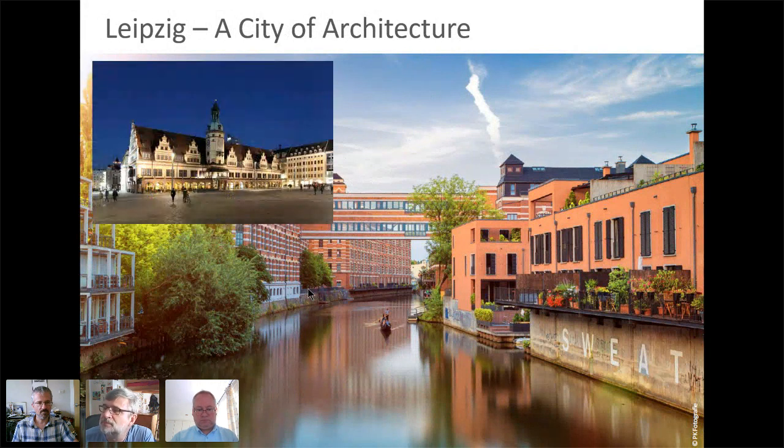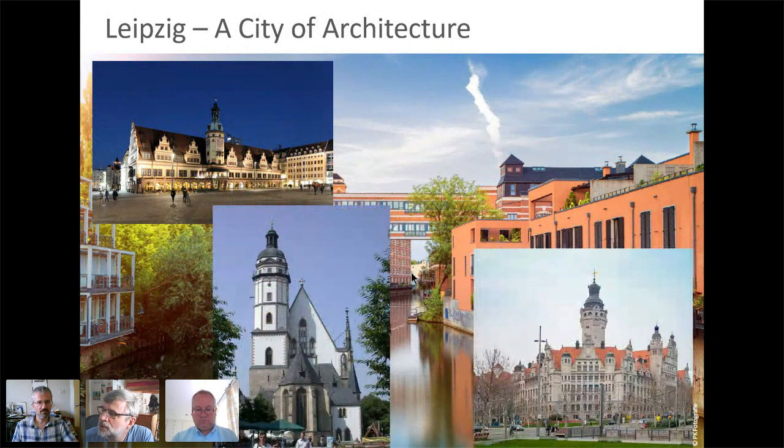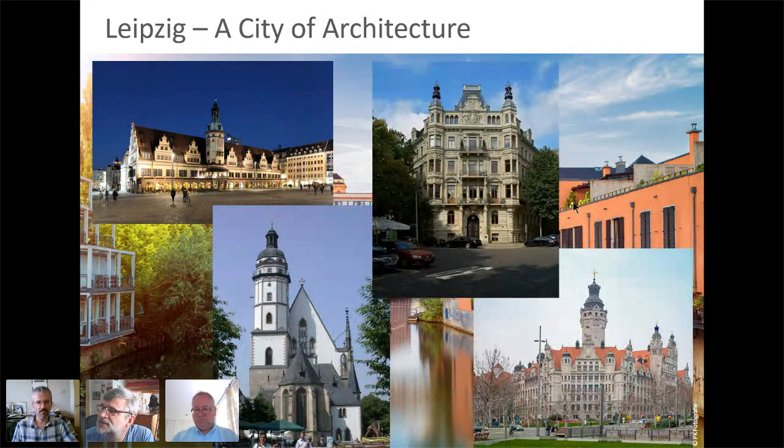We have the buildings from Renaissance, as you can see here, the old town hall, from Baroque, from the imperial times, and the city is full of these beautiful residential buildings. It's actually making up the better part of the inner residential circle. So it's really worthwhile to walk through the city, through the streets, and have a look.